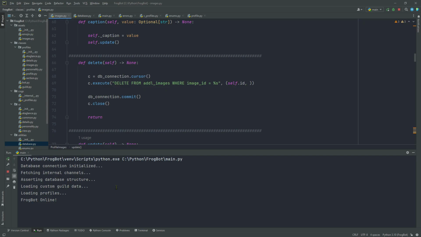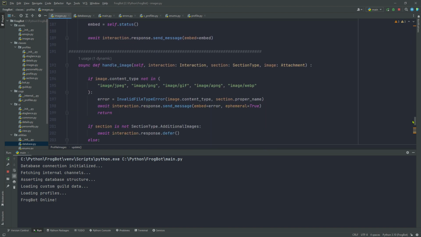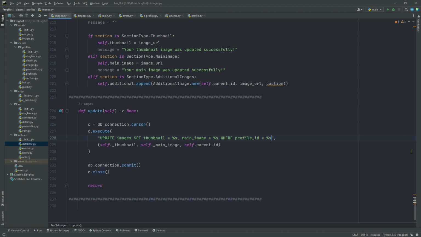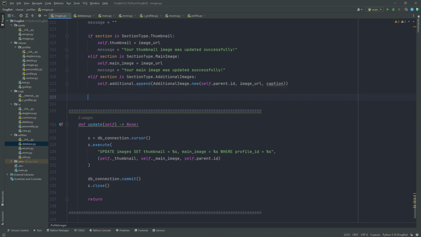Interesting. Okay, so we don't have an error. So let's see what's going on in the handle image function, okay? Okay, it would help if we finished the handle image function. So that's on me, ADHD getting the better of me here. So let's drop down and finish this off. We just need to create a status message, a success embed, and send that back to the user to create the follow-up response to the interaction.